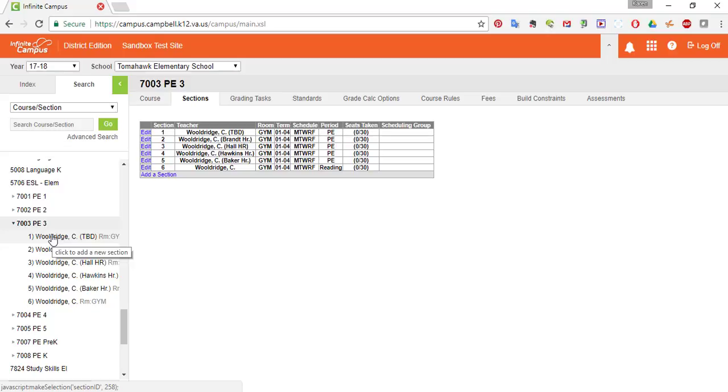If not, in section 6, which is already sitting here as a placeholder, let's say for example that Mr. Wooldridge is available and there is a resource slot for him to teach Barksdale's Homeroom 3. You want to keep it section 6 because that's the section assigned to Miss Barksdale's students.